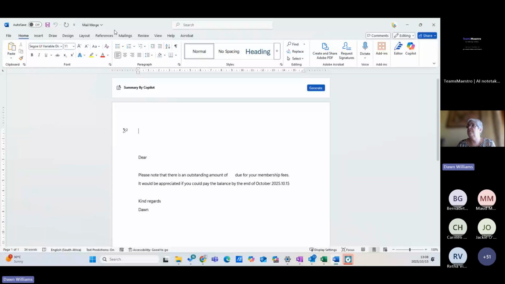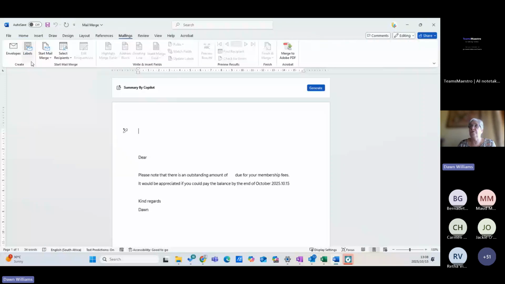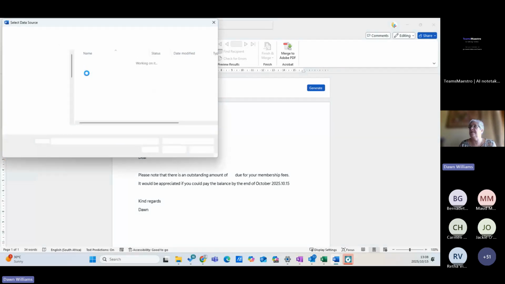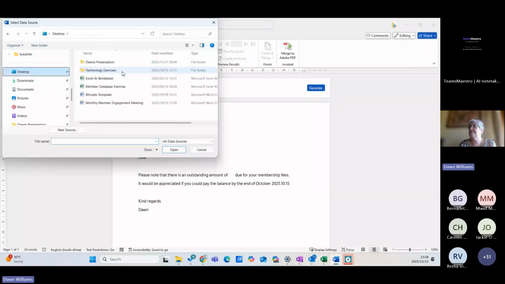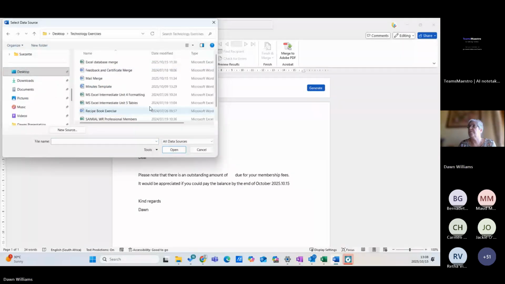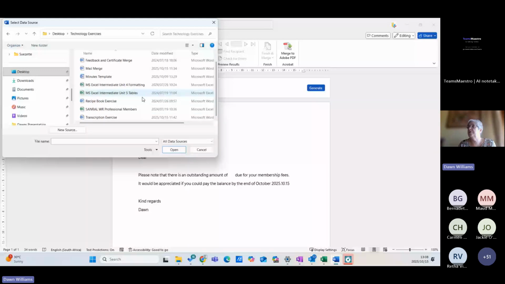So to do that, I would go to my mailings and you'll see there's something here called Start Merge. I can say Start Merge and I want to do letters. I then select recipient, so you can go along the ribbon, and I want to use an existing list because I already have that Excel table. So I can go to my existing list. Where's my mail merge?